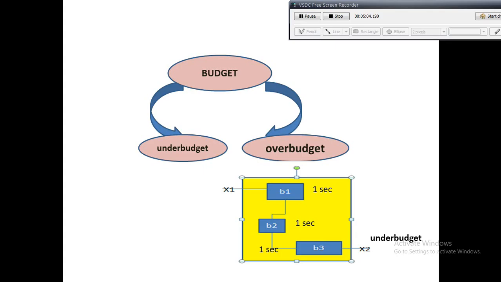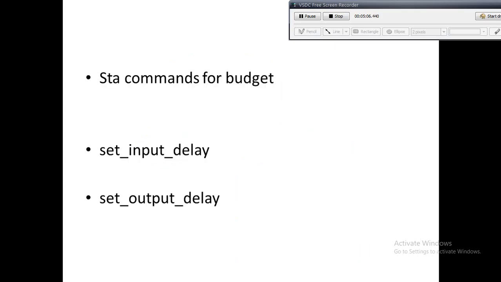So now let's assume that you have estimated the delay correctly for each block, like we discussed under budget and over budget in the last slide. Suppose that time we had not estimated the budget correctly, but now we have. Suppose data coming from B1 block to B2 should know when it is going to receive the data, that is, after how much time with reference to the system clock it will receive the data.